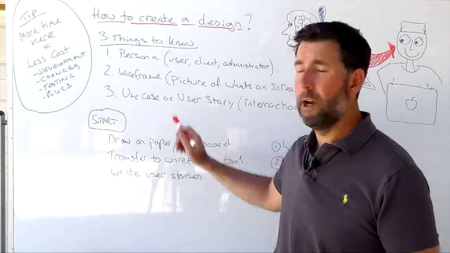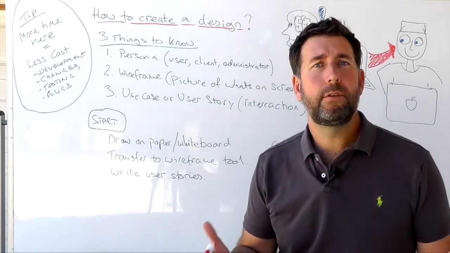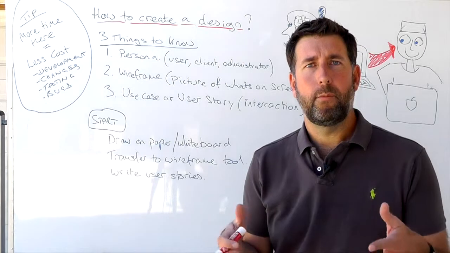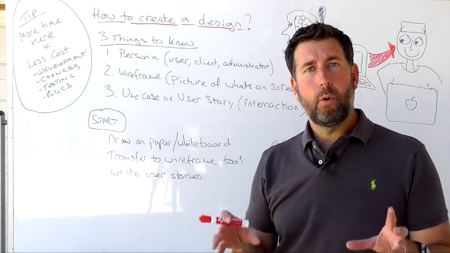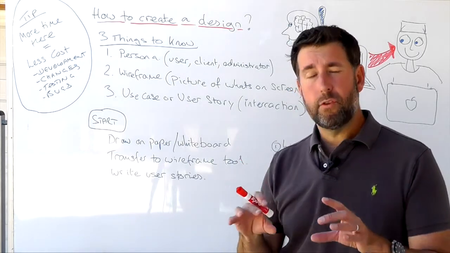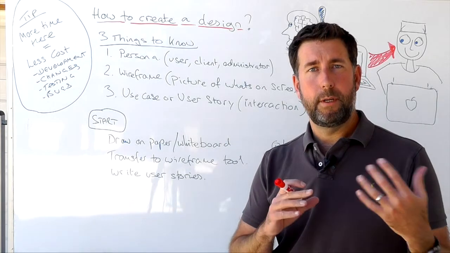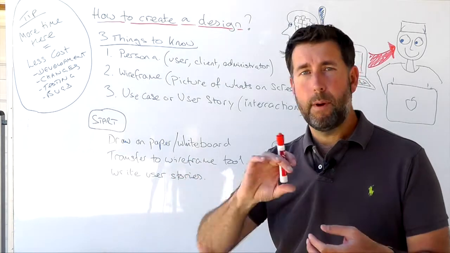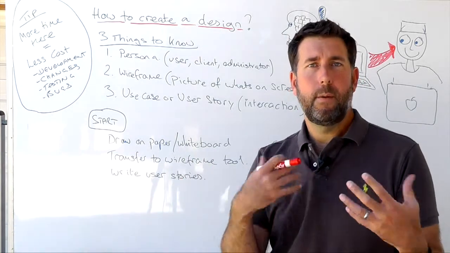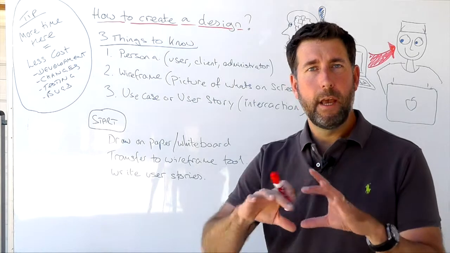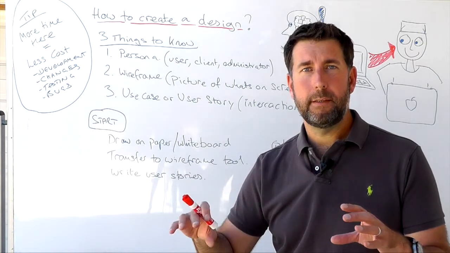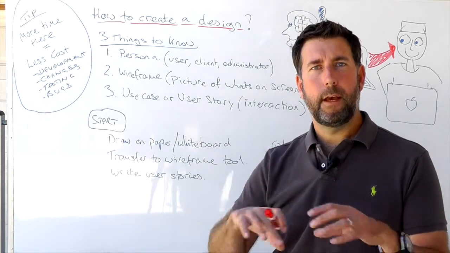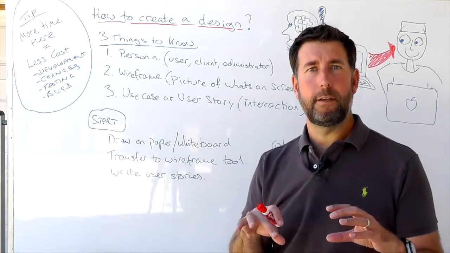The third thing you need to know is use cases, or user stories, as they're more commonly used within the lean startup world. And basically, what all this is about is describing the interaction between your users or your personas and the screens. Okay, so behind every button, behind a list, behind any action that you want a user to take, you just need to write a couple of sentences on what the result is. When the person clicks on that, what's the result in terms of the user's eyes, okay?